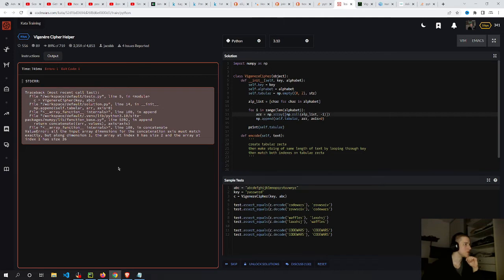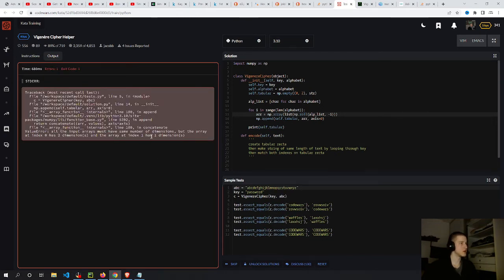All the input array dimensions for the concatenation axis must match. Along dimension 1 array. So what if I use list here instead? I feel like it's gonna give me the same error, but it's worth trying.